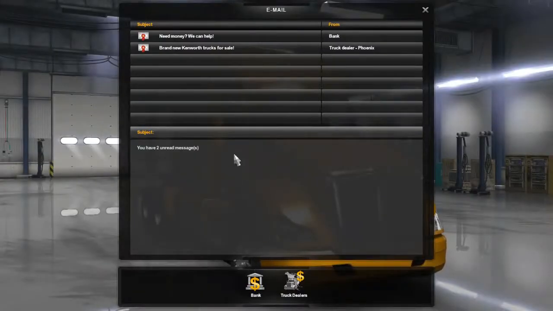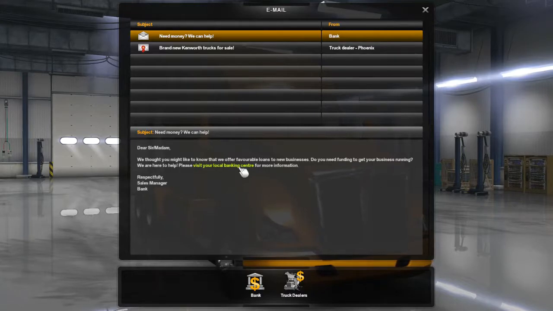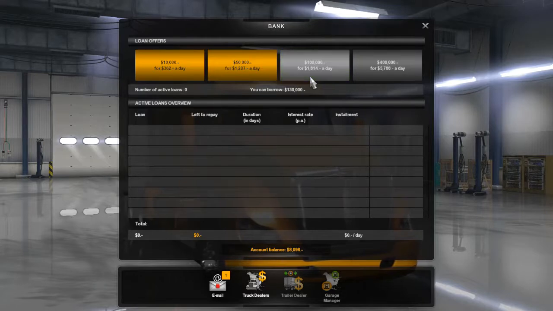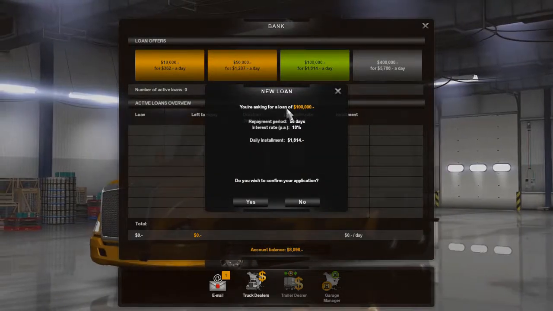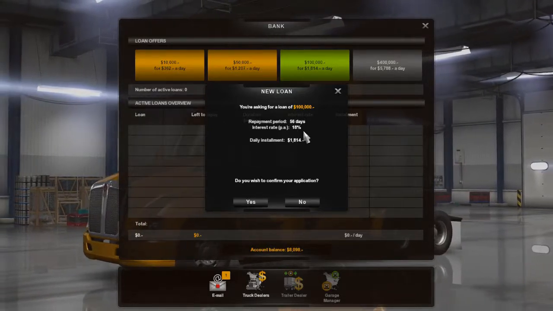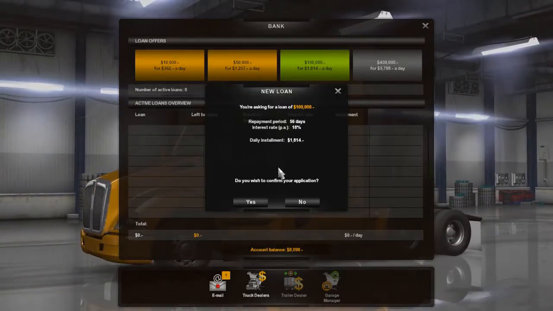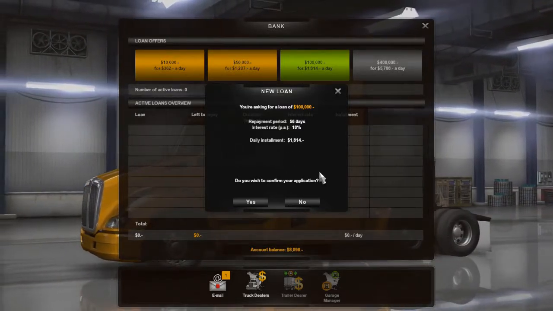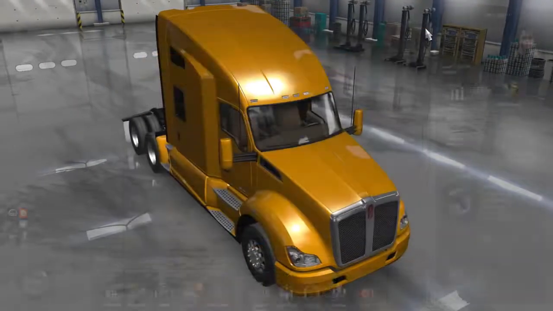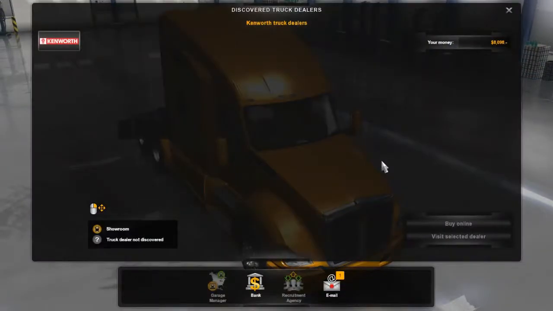And we're going to go down here and let's check out our emails. We have two emails. If you need money, if you want to go to the bank, we can go visit the bank. You see, we can borrow $100,000. And we pay a period of 56 days, rate of 18% and daily installment of $1,814 a day. So we have to be on the road a lot to make up that money. I'm sure we're going to wait on that because I want to see about where I can buy a truck first.